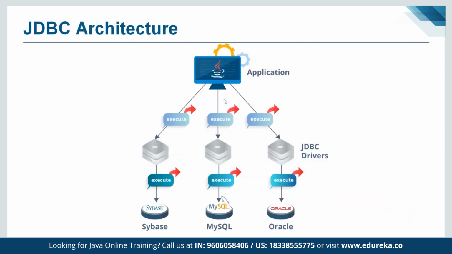So as a JDBC architecture, when you see this, this is our Java program application. In between we use something called JDBC drivers, and they will pass the query to a Sybase database, MySQL, DB2, Oracle, SQL Server, any of the databases that we have. So how it will happen, we will understand practically.